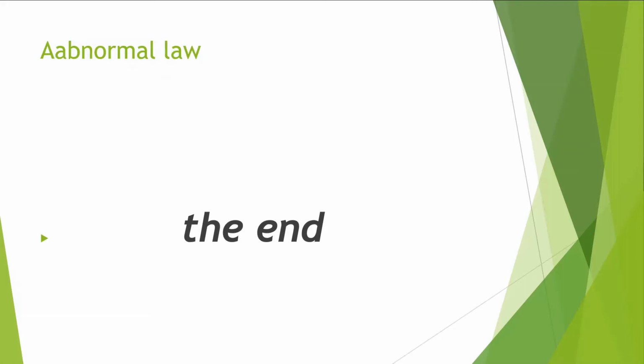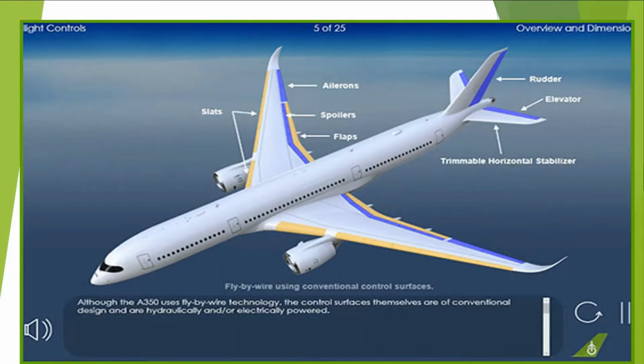And for the abnormal law, this is the law where the system tries to offset any consequences of collision or extreme weather or atmospheric conditions. As we saw before, the primary computers operate the normal, alternate, and direct laws. The abnormal law is in the secondary computers. That's mostly for the secondary flight control surface device. All right, that's all for the modes or laws.